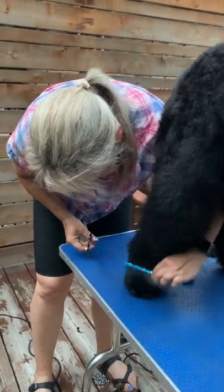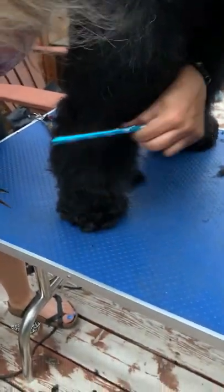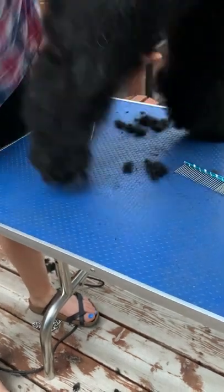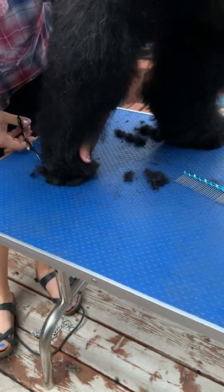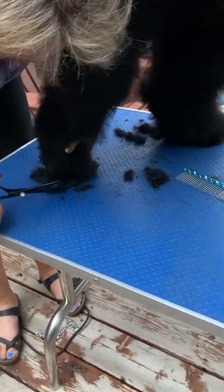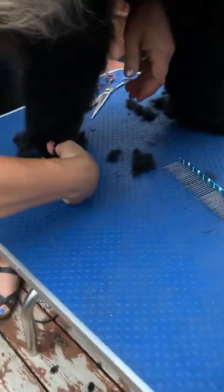To make the foot, first, with the comb, we're putting all the hair down. Then we have a curved scissors. The scissors are my favorite, it's a black pearl. And then we're getting very close to the foot, but we're not opening the nails. But again, everything has to be cut out very close to the foot.